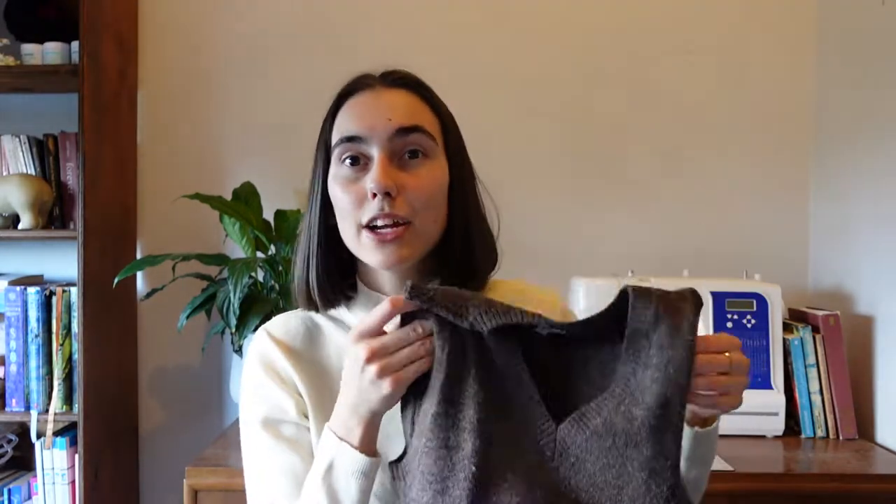I'm going to start with knitwear. The first thing I have is this vest. I know these have been really in trend lately — I've been seeing them all over Pinterest. These Pinterest girls like layering them with button-down shirts and stuff. I picked this up mainly because I was like, 'Oh, that's cute,' and it was like $4 or maybe $6. By the way, everything I got here was $10 or less. That's crazy. Vest — nice.